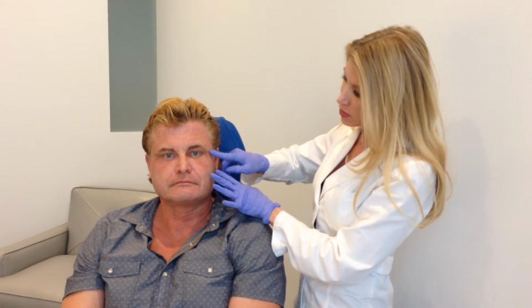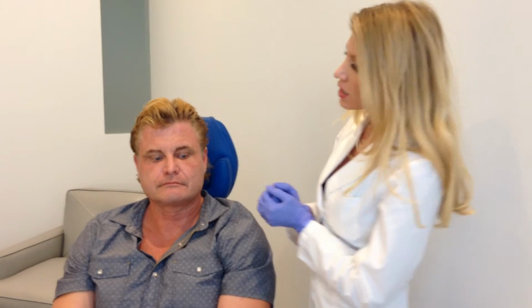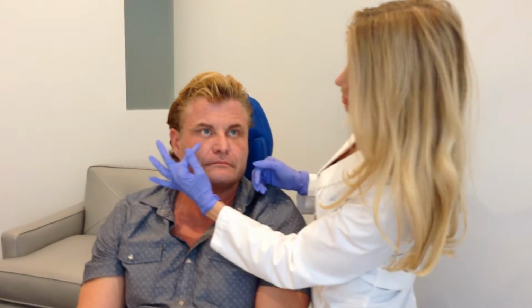You can also get some pigmentation from the sun, and that will actually increase any apparent look of shadows. So it's really a multi-pronged approach to brighten up that eye area and make it look more youthful again. On this side we've already treated, so we filled in the shadow with some filler, and that's going to help reflect light and smooth the entire area. So the light reflection really helps to pull up that area.